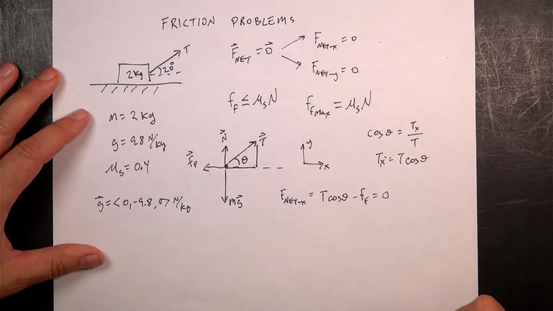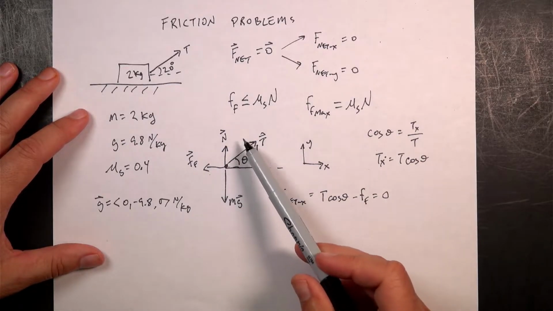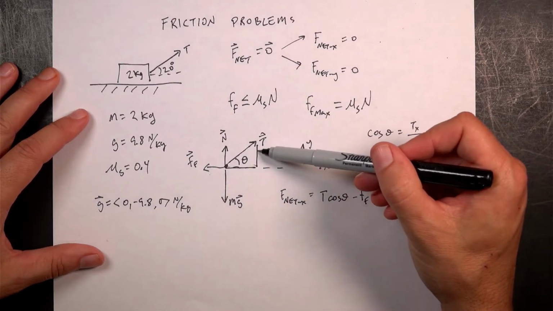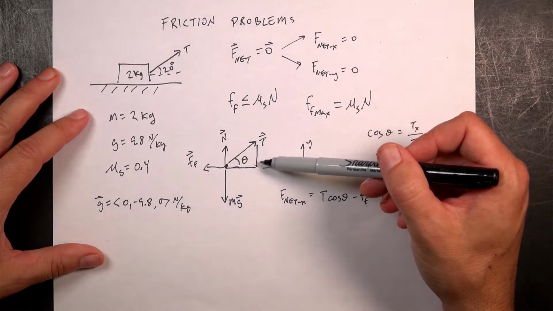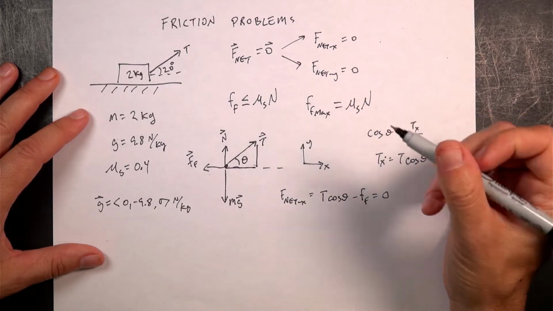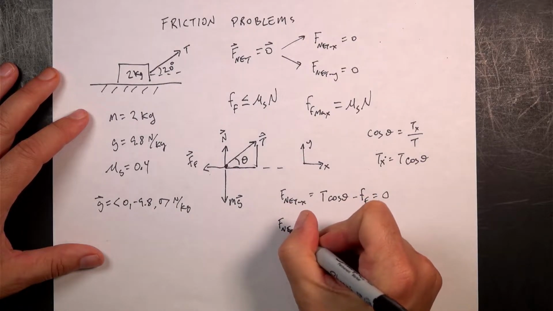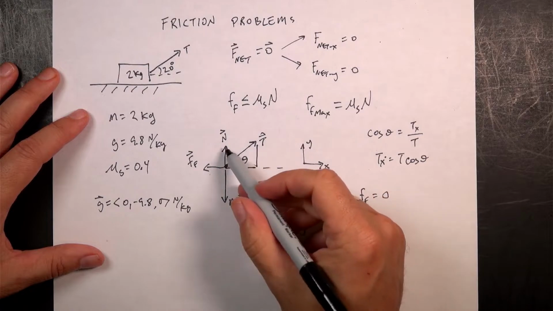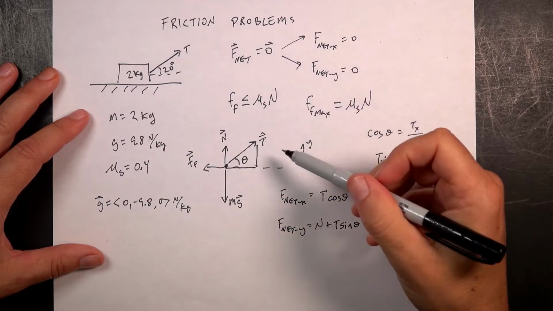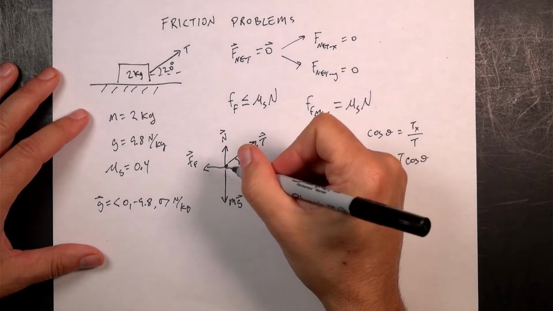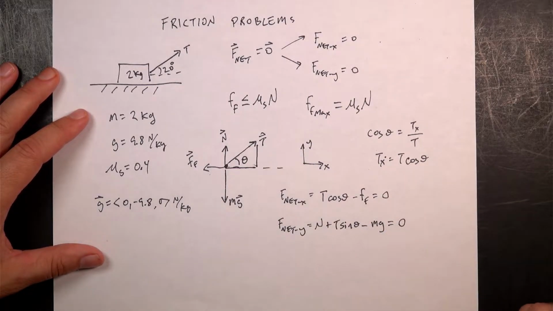Now let's do the same thing for the y direction. In this case, there are 3 forces that have a y component: the normal force, the gravitational force, and part of the tension. And so now we're looking at the y component of the tension, which is right here. So that would be T sine theta, this y component. We can do the same thing by saying sine theta is opposite over hypotenuse. So I can write down F net y as N, the normal force, plus T sine theta. This is the y component of the tension. And then I have the gravitational force in the negative y direction, so it's negative mg. And those have to add up to 0.